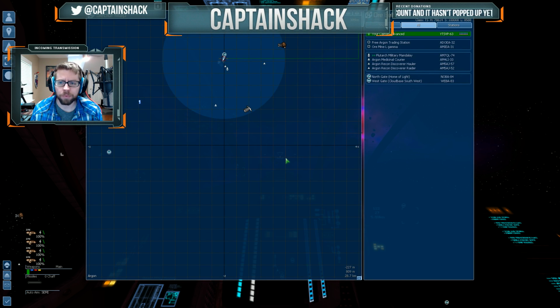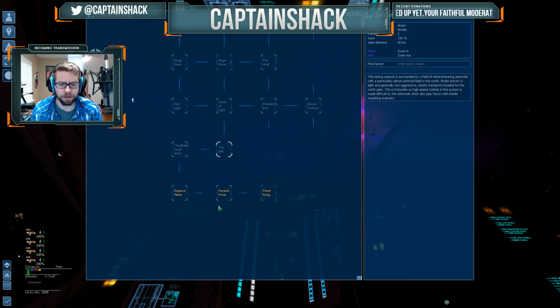Alright, what are we picking up? We need something with a better sensors array. Where is our scout? We had one nearby. Go to the sector map.